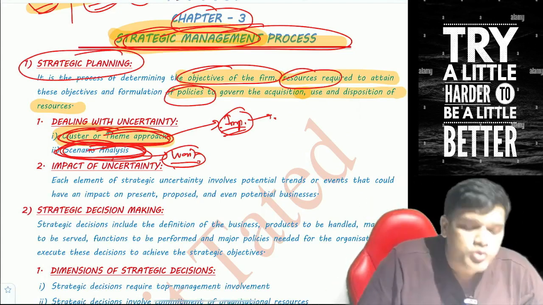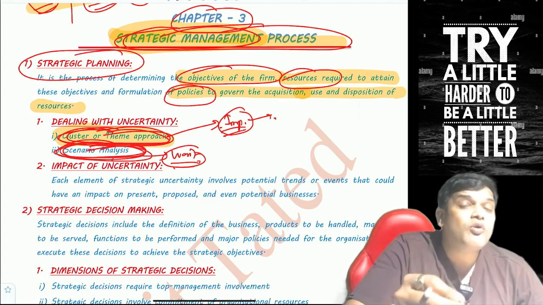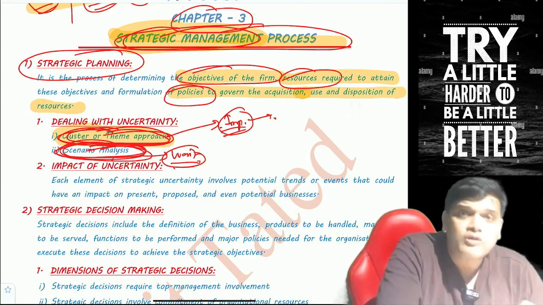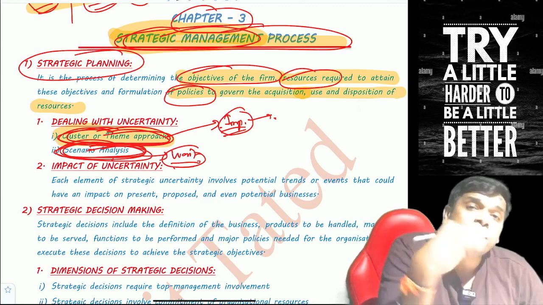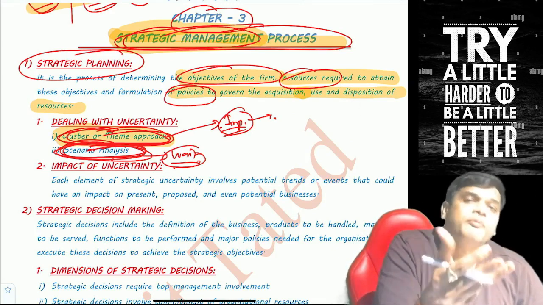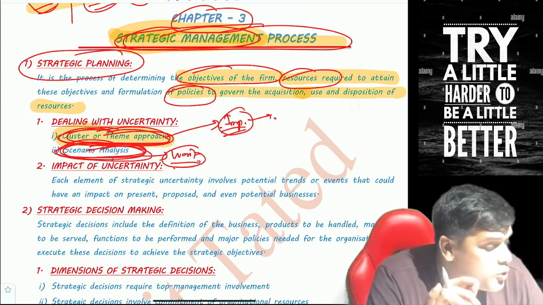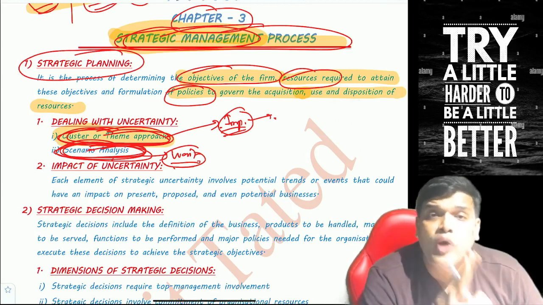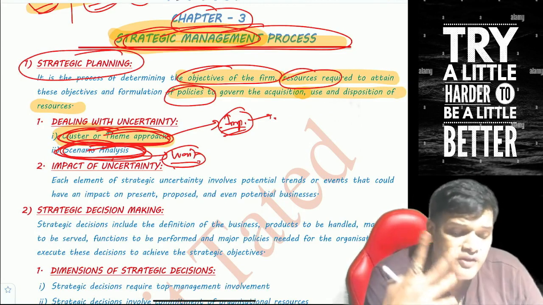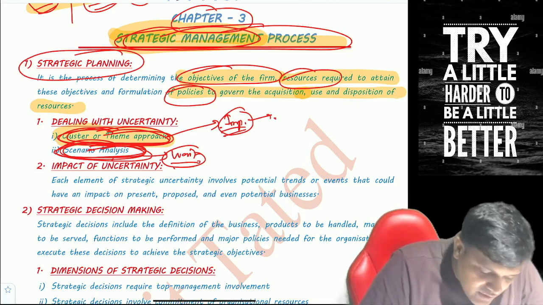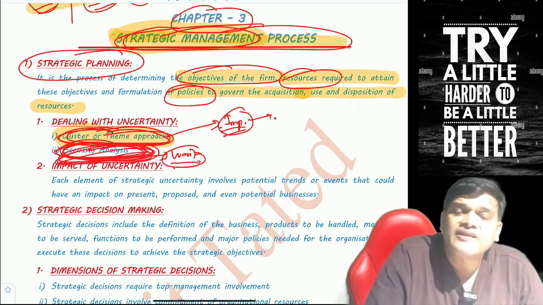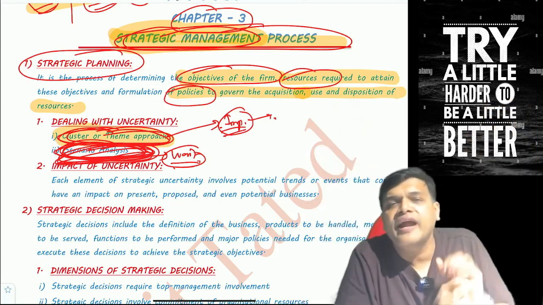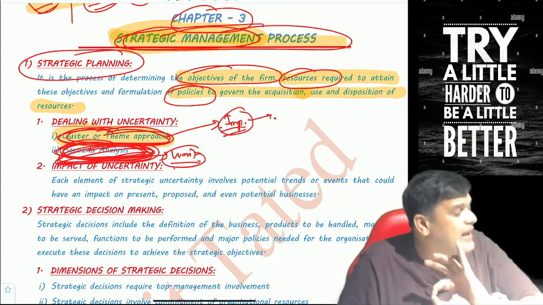And the cluster and theme approach? Any uncertainty that comes, you group into a cluster or theme, and later, based on importance, you deal with the most important first and the second most important second. The major difference is that in the cluster and theme approach you do analysis and then deal. In scenario analysis, there is no concept of analysis only. Even though the name is scenario analysis, even after doing analysis we need to adapt, so what is the use of that analysis? So although the word is analysis, we don't do the analysis.